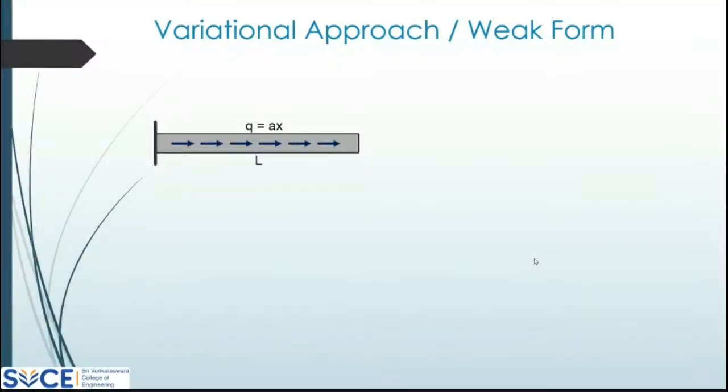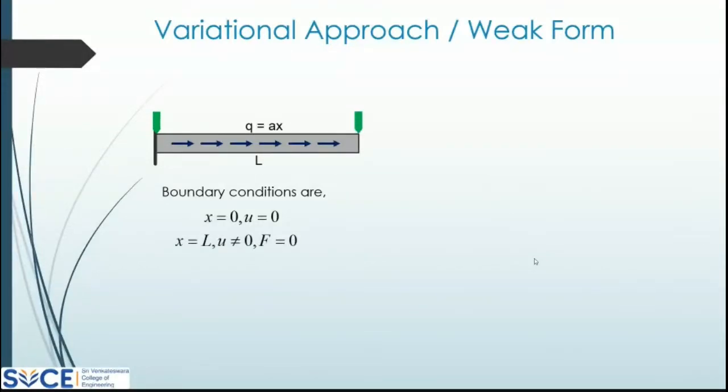Okay, so let me consider the same cantilever bar which is having a self weight. Assume that this beam is kept in a vertical way so that weight is acting on it. So that is a uniformly distributed load. What you will do is apply a boundary condition. My boundary condition is when x is equal to 0, u is equal to 0, and when x is equal to L, u is not equal to 0, but I have to apply something. So I will apply my force. My force again at that point is 0. So there is no force mentioned.